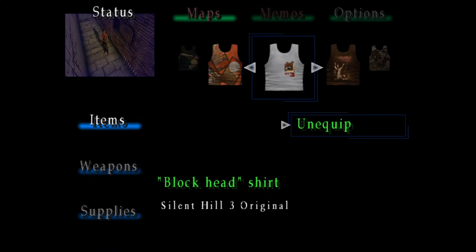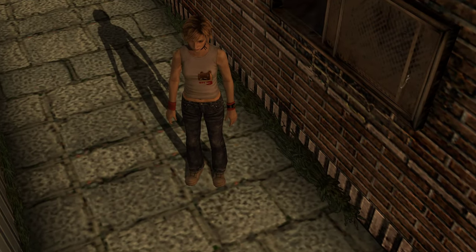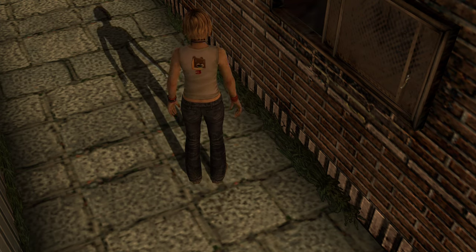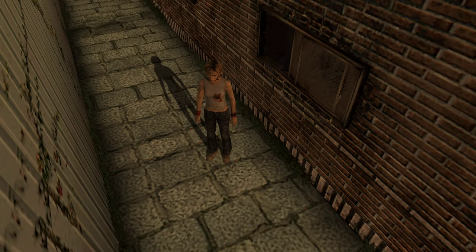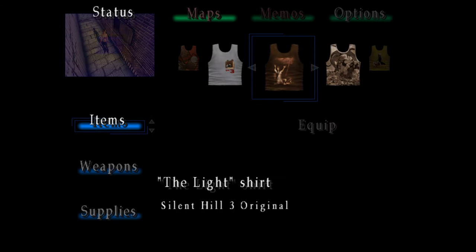Okay. Blockhead shirt. Take a good look at this one. It's Silent Hill 3, and there's a little blockhead guy. This one is quite interesting because it would probably be quite difficult to get. In order to unlock the code for it, you have to kill less than 10 enemies. So yeah, that's pretty much avoiding all enemies entirely.